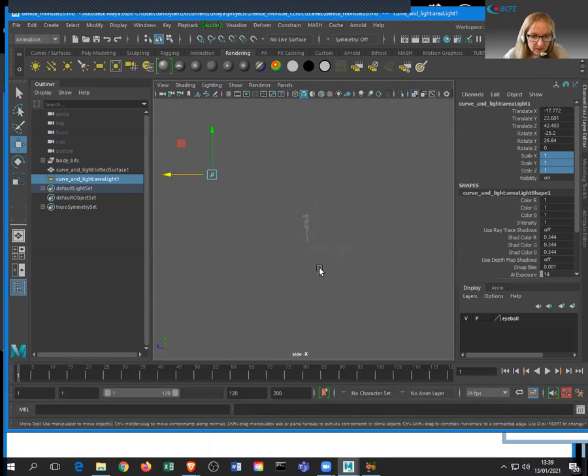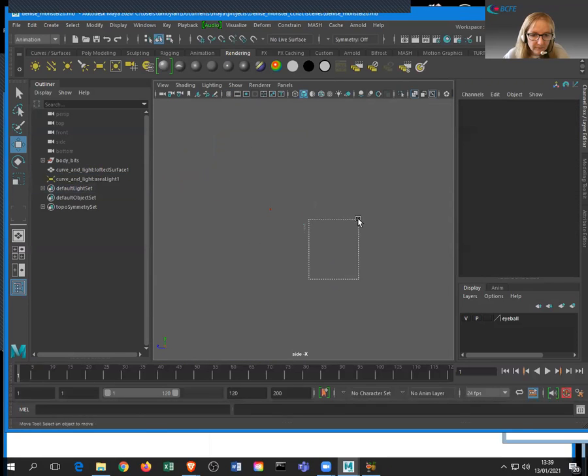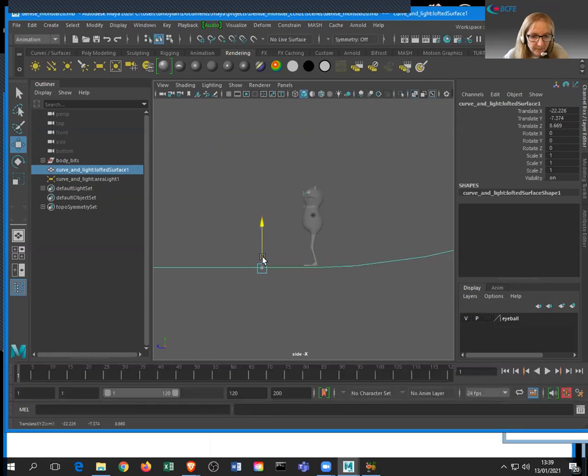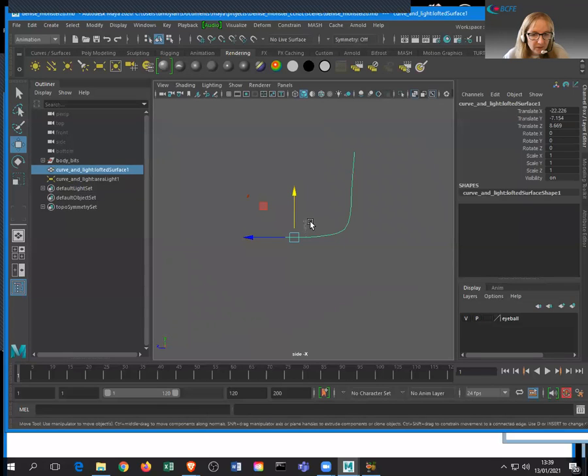So I'm going to look at the side here just to see where my, there it is there. So, I want him standing on it, and I want him standing on the flat part, not in the curved part. So it's probably still a bit big. I'm going to bring it down, maybe 0.1. No. 0.5.